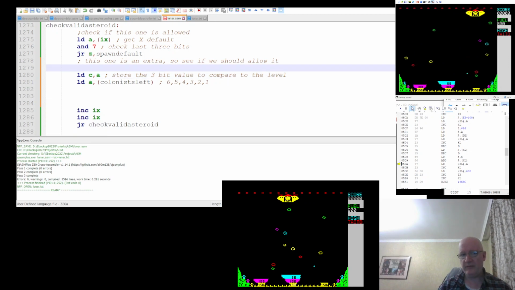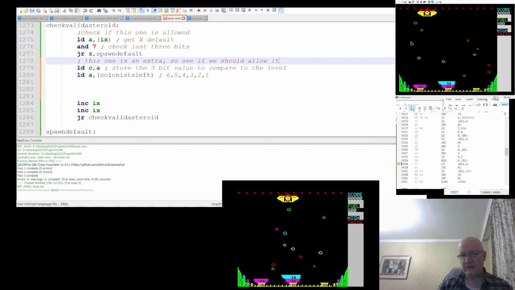So if we increase A, then we'll have no, I don't need to do that, do I? So if the colonists left is 6, then it's going to be rejected, right?